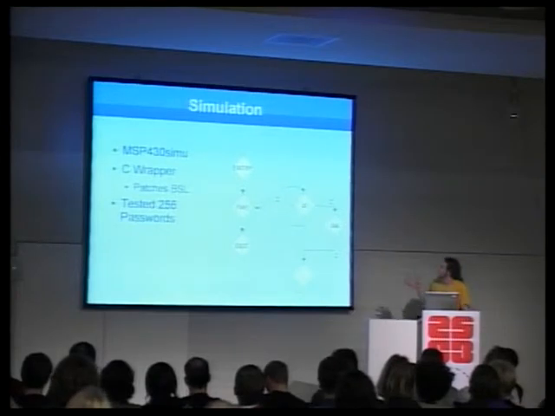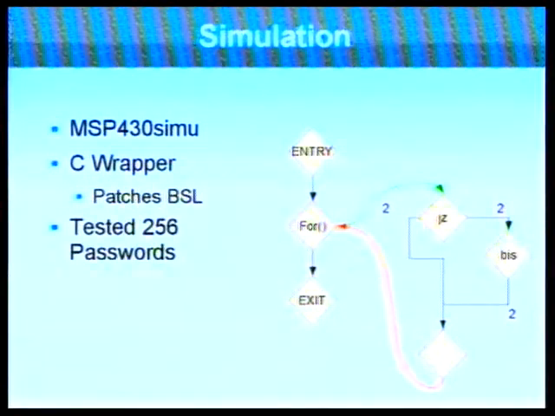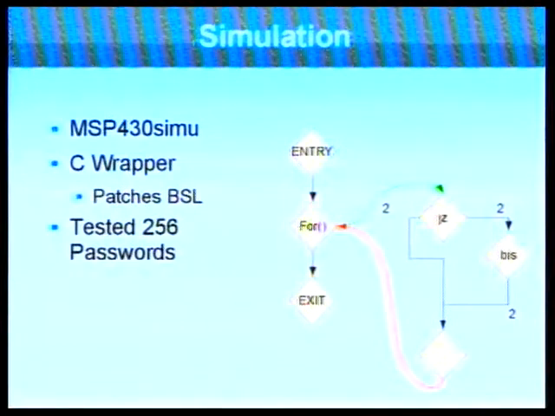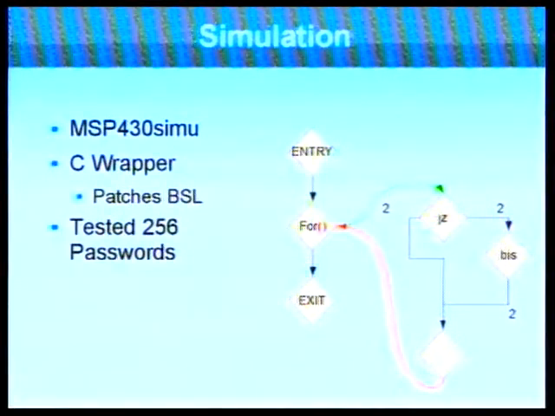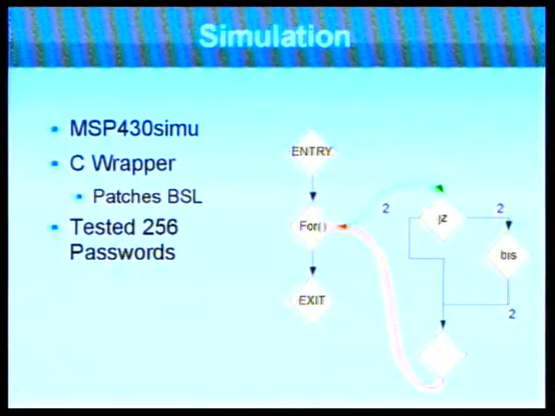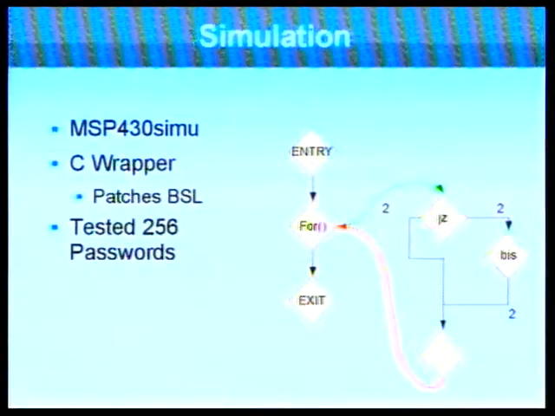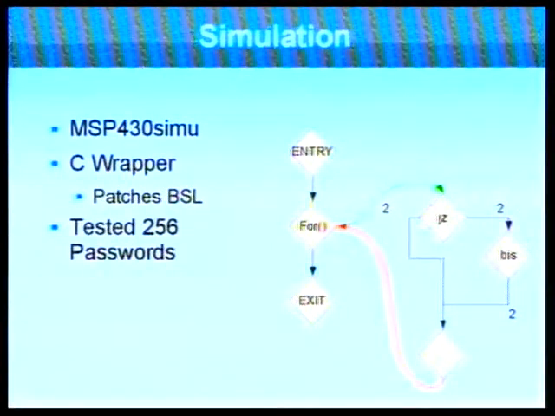So I loaded this into a simulator. I wrote a simple firmware image, which has a simple password. You just have an entry and then a for loop. The for loop calls the password comparison routine, and the idea is to run the routine for a guess of each of the 256 unique bytes. So we'll try all zeros, we'll try all ones, all twos, all threes, and then we compare the total run times.